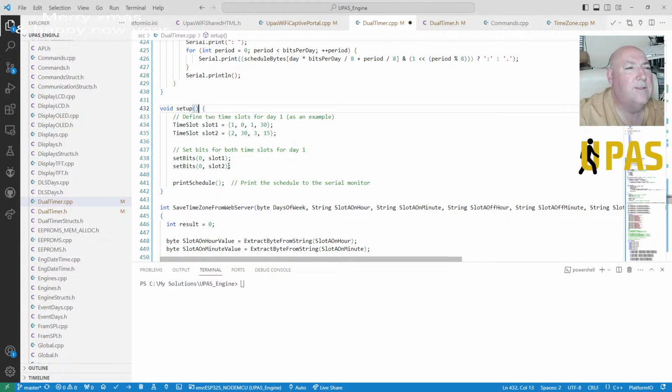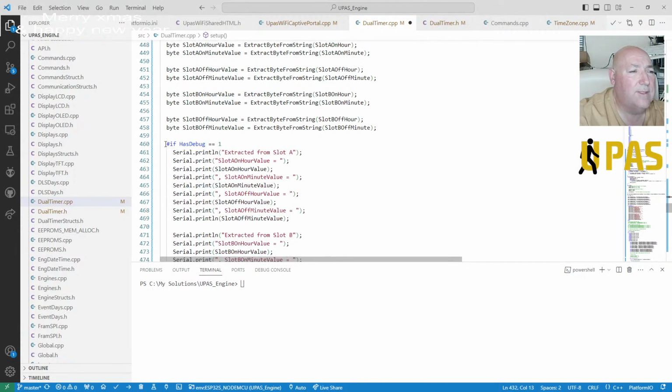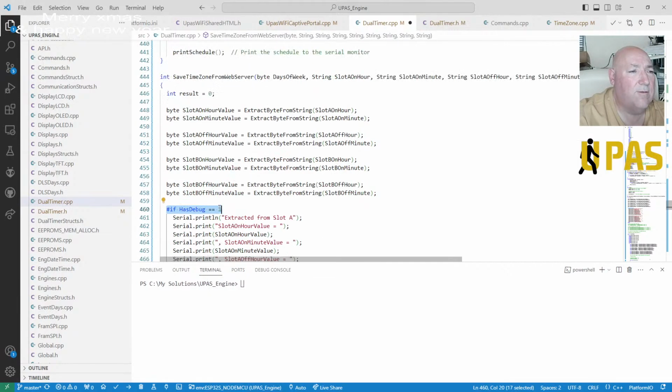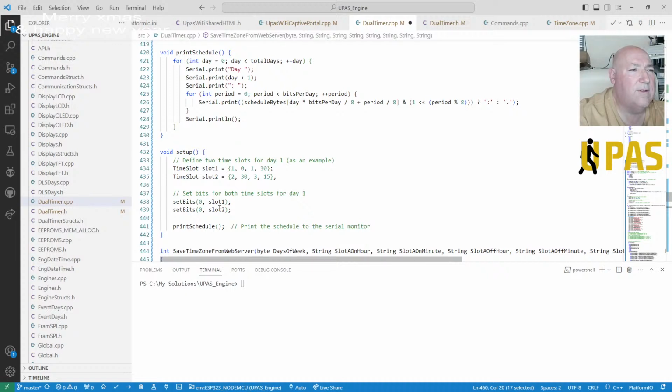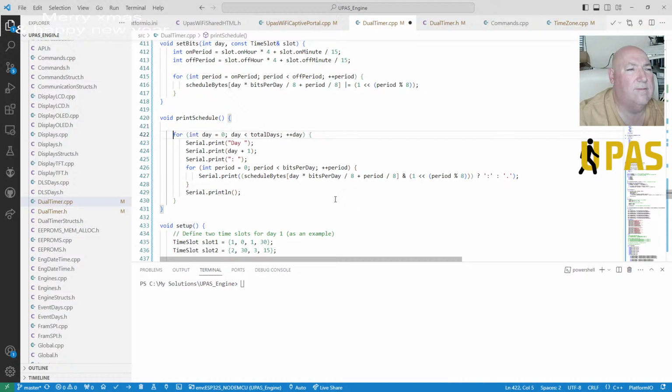Right, so we don't need the setup file, we need the print schedule. It can stay the same, that's a function. That can stay absolutely as it is, apart from adding this. I don't always have the serial port doing debug, so I'll just have that in there.